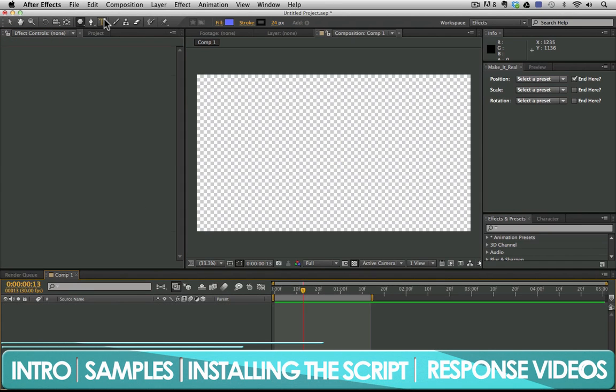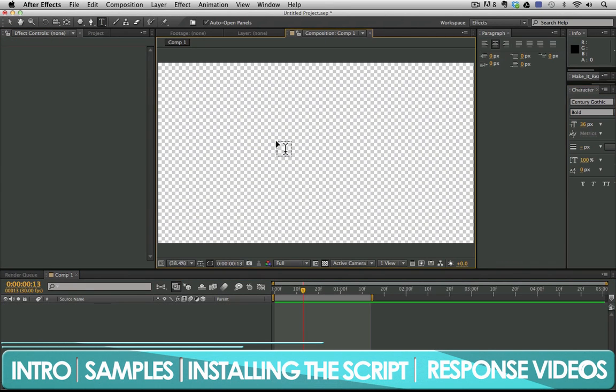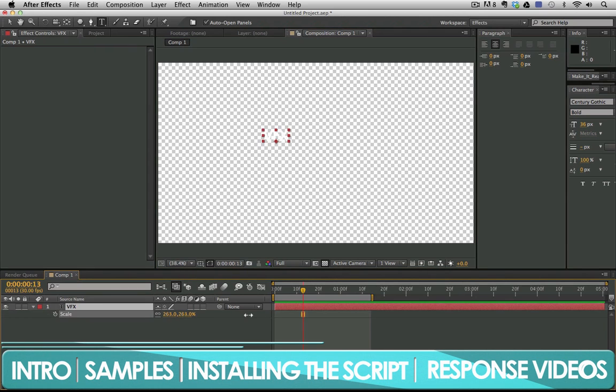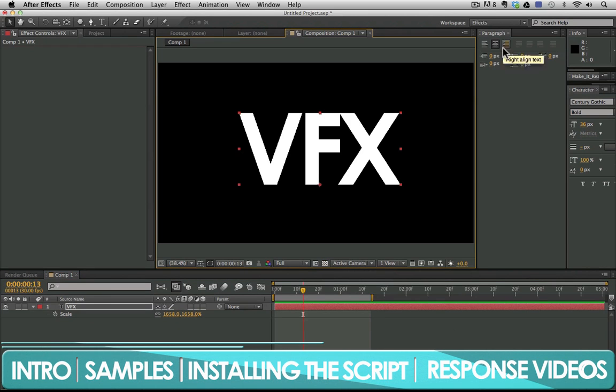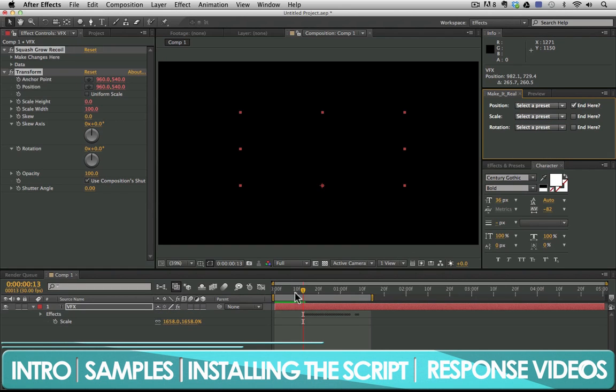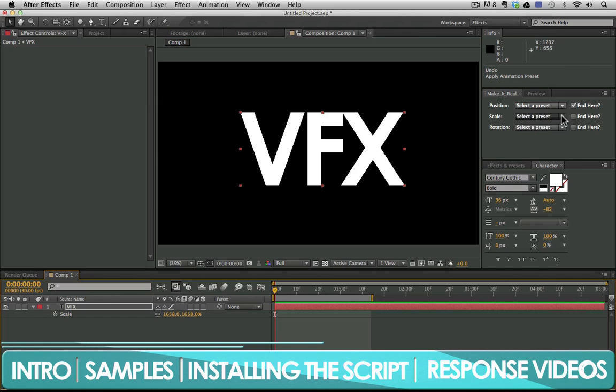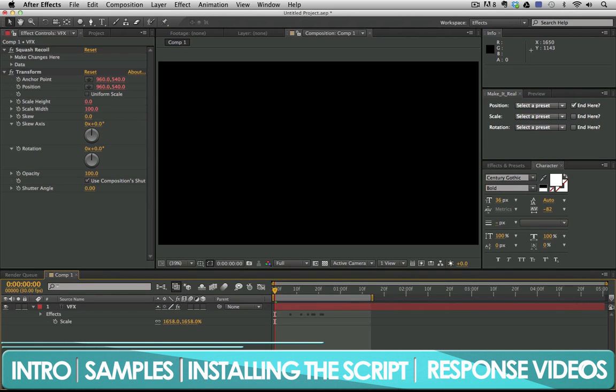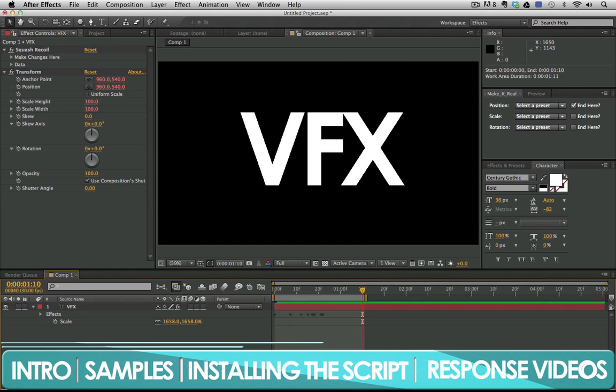Let's say we wanted to add it to a letter. So here I'm going to just add a nice VFX. I'm going to scale it up, and we're going to take a look at them. So we have here our VFX text, and now I can select the squash up preset. And remember, if I click on this now, the preset is going to start at this point, which is 13 frames in. It's going to start wherever our playhead is. So if I were to undo that, then move our playhead to the beginning, and then also select the squash recoil, it's going to now start at the beginning. And if we hit play, we can see we get this effect here.